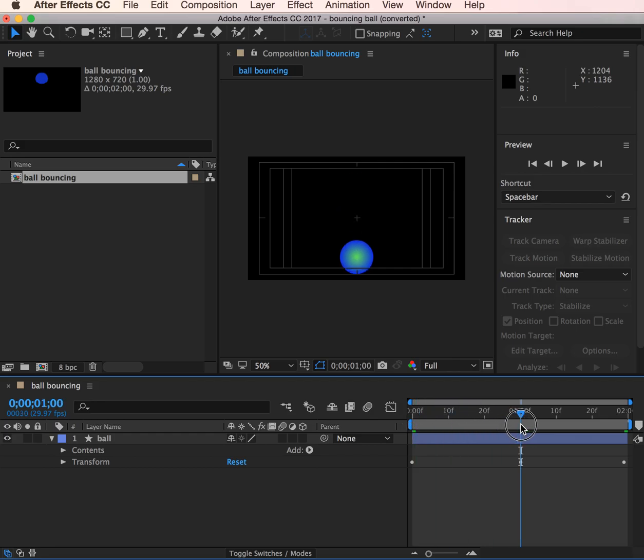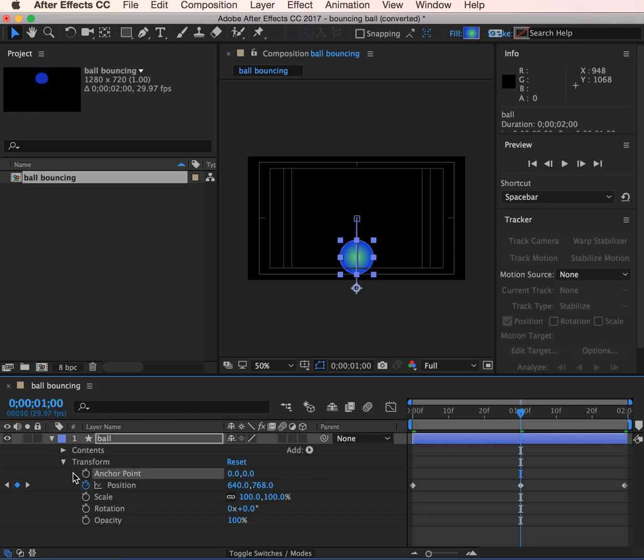But what I want to do is just get it set up to be able to do that later on. So I'm going to open up Transform and I want to mess with the anchor point. I do not want to set a keyframe for it, so I have no keyframes. I just want to adjust the anchor point across the board. Right at 1 second, I want the anchor point to be right at the bottom of the sphere.